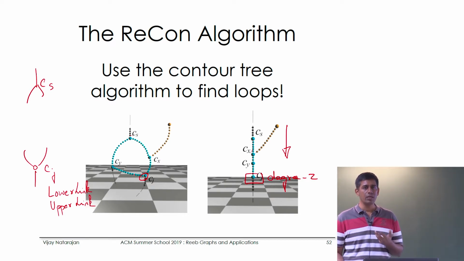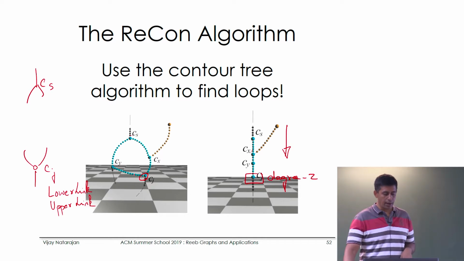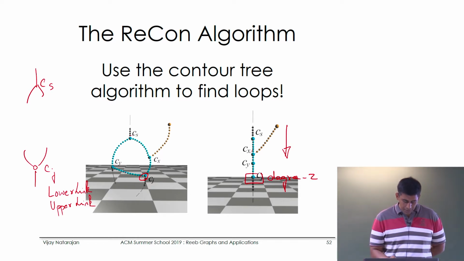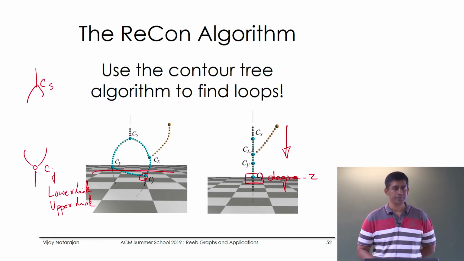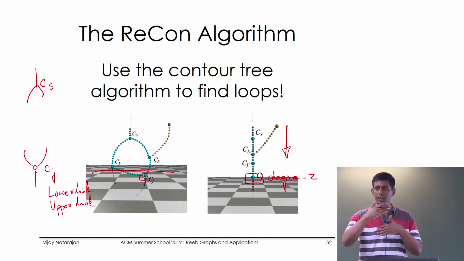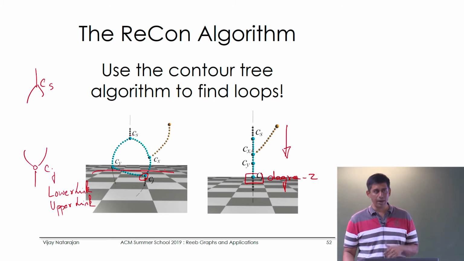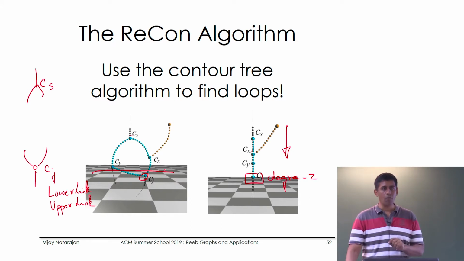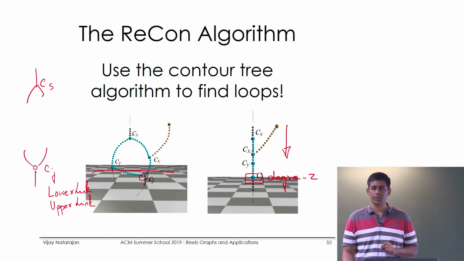Now, why are the join saddles important? If I take the join saddle and break the graph here, I am essentially performing surgery and removing one of the cycles. I am opening the cycle out, and if I remove all the cycles, I get a tree. So, that is the intuition. That is why I wanted to find these C sub j's.